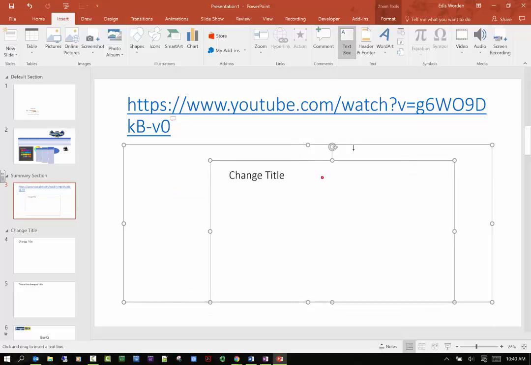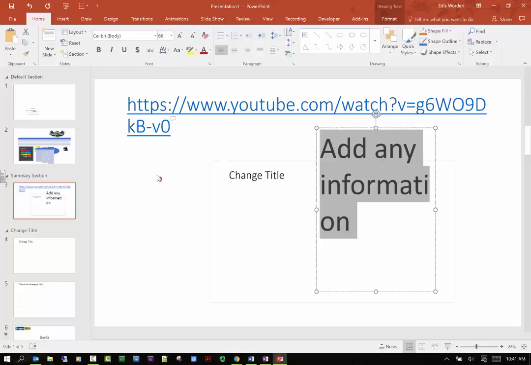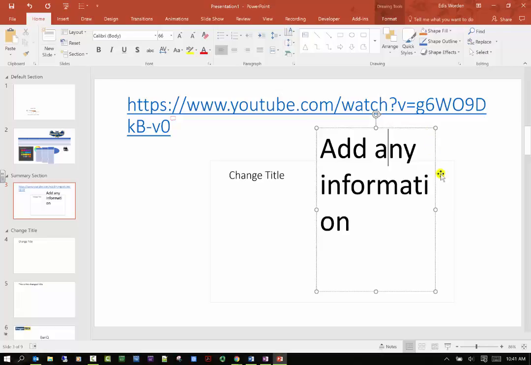So you see my cursor kind of changed a little differently. So now I have a text box there, and I can add any information I want. And, you know, it will only stay the size of the characters. So if you wanted a bigger box like that, or I can actually select the text if it'll allow me. You want to get that I cursor, and I can change it to, you know, 66, and so it's going to grow with the font, and then I can just drag it and drop it there.